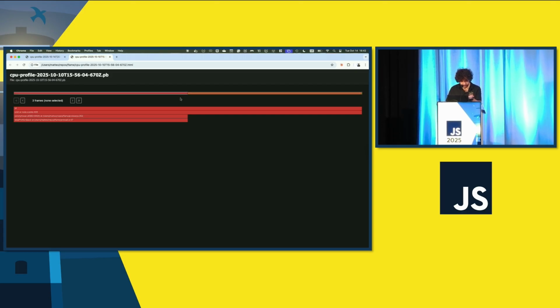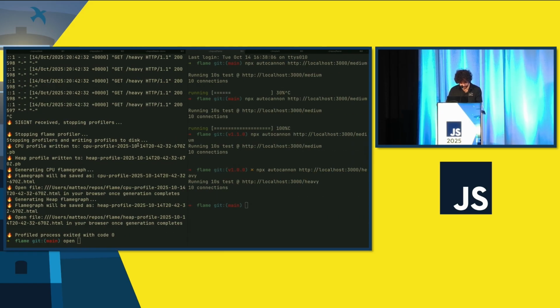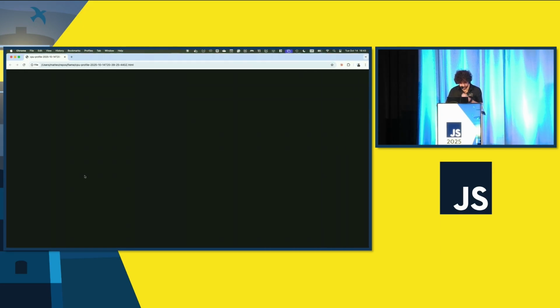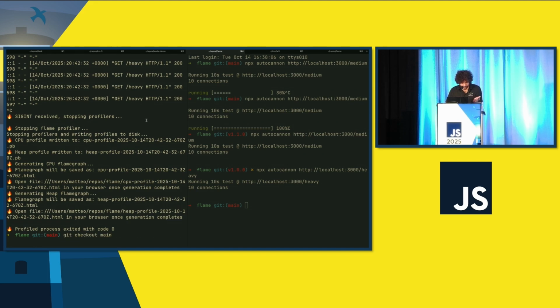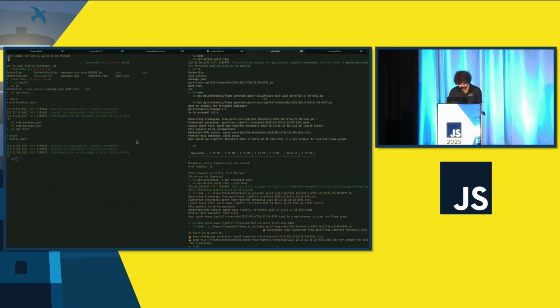Why is it crashing? I've seen this error a few times, and okay. Anyway, yeah, bugs happen. Sorry, guys. So now.